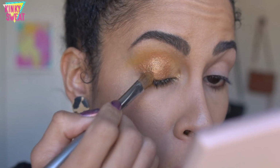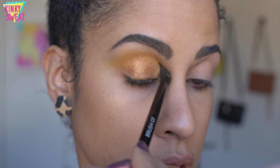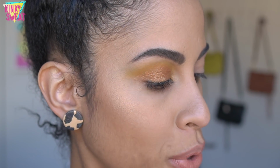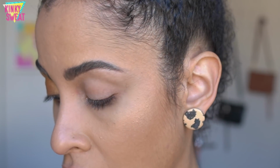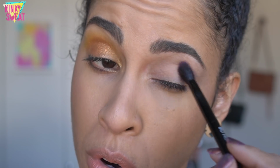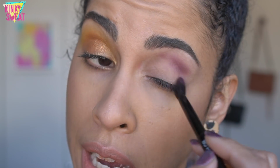I mean, that looks wet. And then going in with more Lager to blur the edges. I used the olive in my first impressions demo clip that I included in that video. I now want to go back in with the purple. I need to give the purple another shot because I underestimated its pigmentation. So I'm going back in with the number 8, I believe. Yes, number 8 I really like.